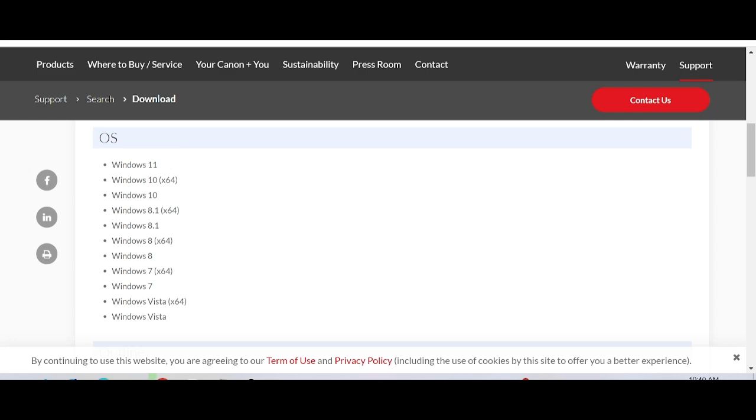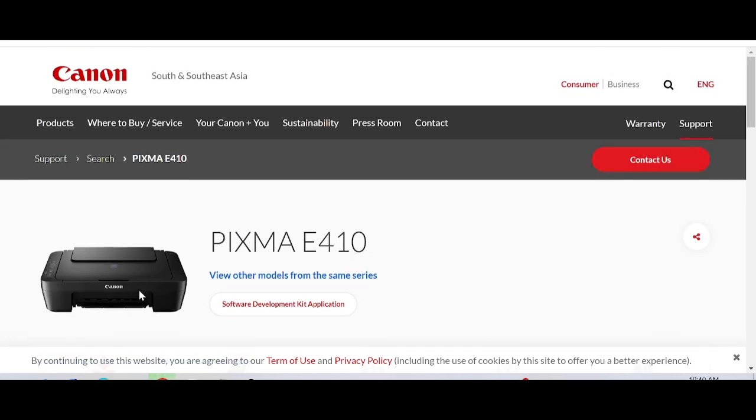If you need to install the driver for your printer, you turn on the printer power, you connect the USB cable from the printer to your laptop or PC, and the laptop or PC will detect the USB cable of the printer. Please wait for the driver download to finish. When the driver download finishes, you double click the file, you click next, and you click finish. This here is for the automatic detection of your operating system.